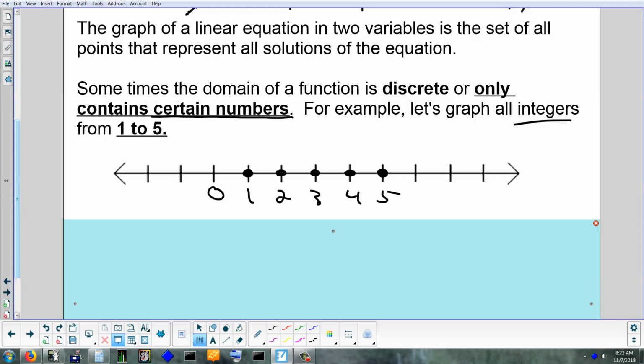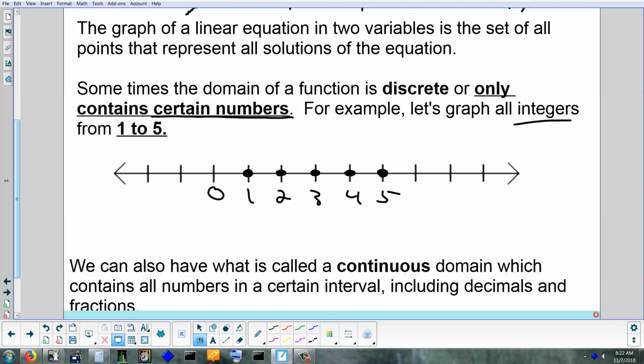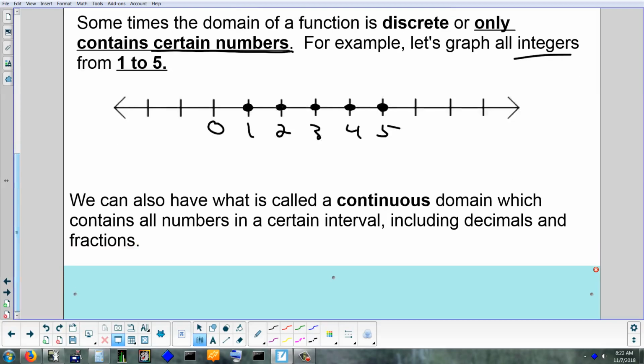When you have something that's discrete, the graph looks like dots. Dots that show you each value you're allowed to pick. When you have something that's continuous, it's going to be a shaded in, connected line. Think continuous, connected; discrete, dots. That kind of works. All right, so the next one I've already been talking about is continuous. Continuous means it includes every single possible number between a start and an end. Everything. Every fraction. Every decimal.